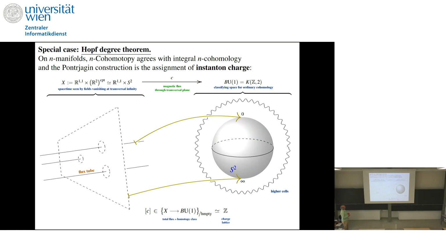But anyway, you see that some points will get sent to some chosen point 0, and the others to some base point. And the Pontryagin construction says you have flux tubes, sort of branes, submanifolds with normal framing sitting for all of these pre-images. And part of the statement is that even though these points are free choices, the number of these pre-images doesn't depend on the homotopy class. It doesn't depend on which representative in your homotopy class you have.